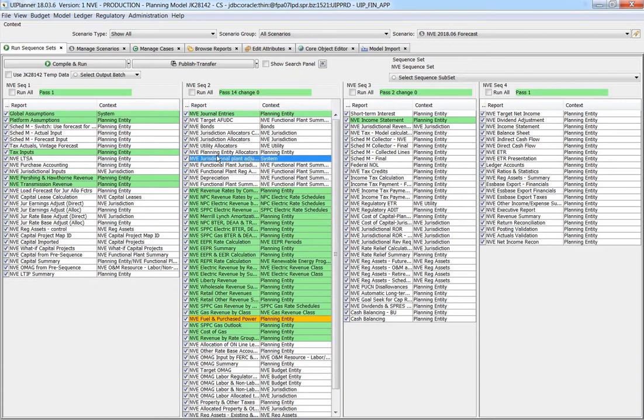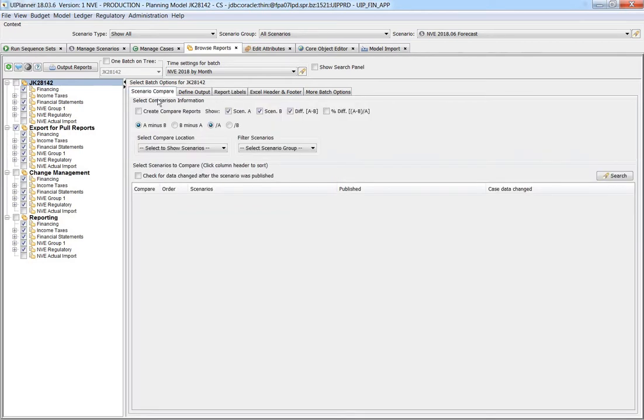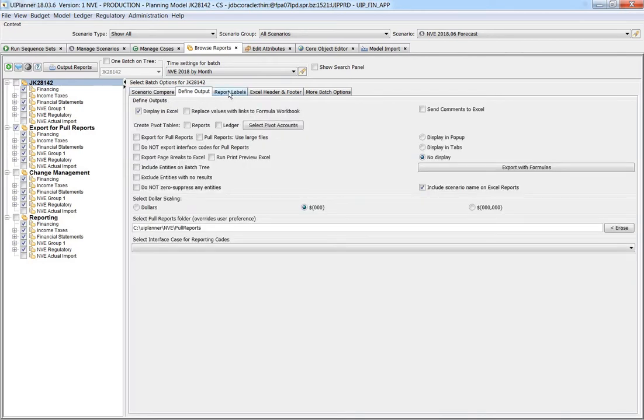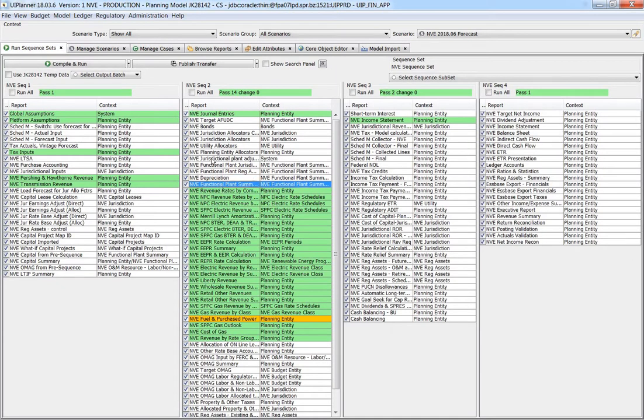If you try to browse a report that hasn't been run, you just won't get anything. You just won't be able to see anything. Actually, I don't even think it will let you go there, because if a report doesn't run, it will not show up in the batch tree right here in the browse report. So just keep that in mind. If you try to look at something that is white, which usually means it has not run, then you will not be able to see the data results.